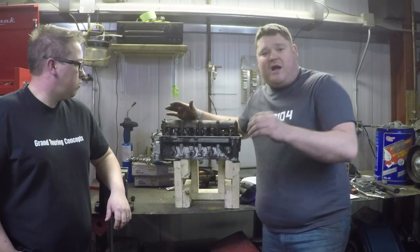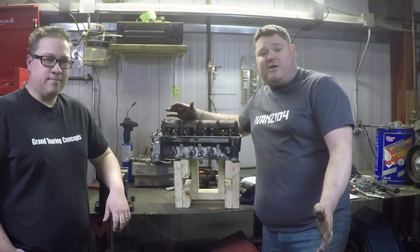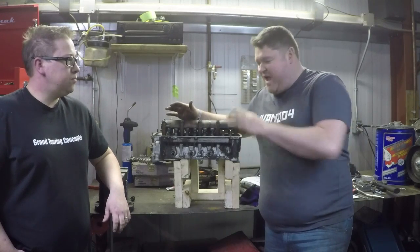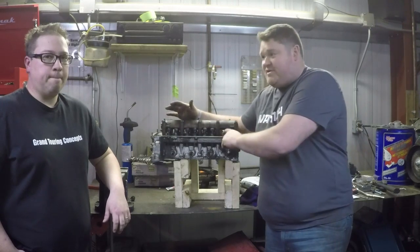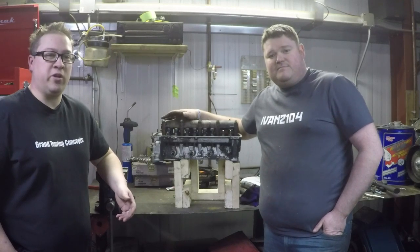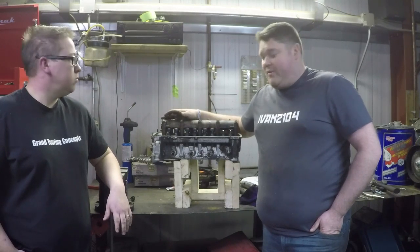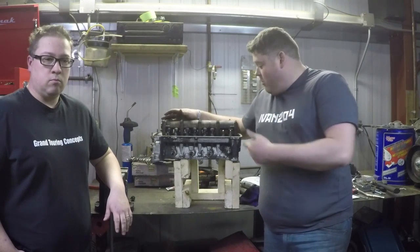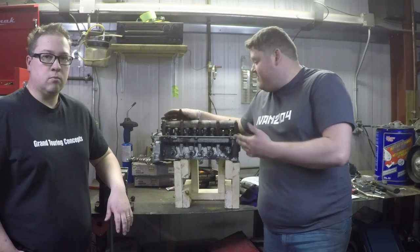Now with these numbers, they will not work against any other known numbers published out there. It is only to compare against our own numbers, because our shop vac creates a different amount of vacuum than someone else's — different port size, everything changes. It only lets us compare against ourselves. But we can compare any other cylinder head to this head. Later on we will do a comparison of a Fiat twin cam head versus this in stock form, and see how that flows as well. The main thing is we'll establish some baseline flow numbers and then gauge percentage of flow increase or decrease across our changes with valves, cams, and porting. We can actually see if maybe high-end valves make no difference, or maybe porting certain parts of the head makes no difference.